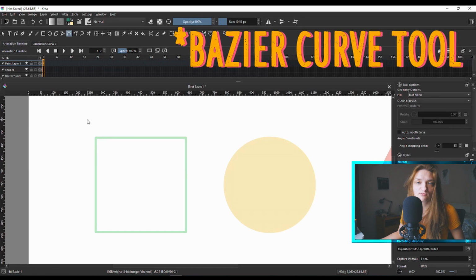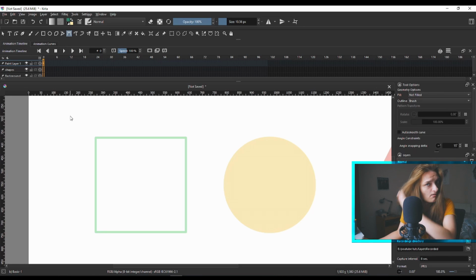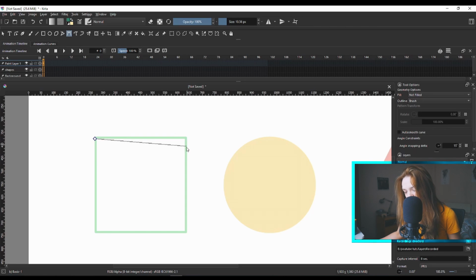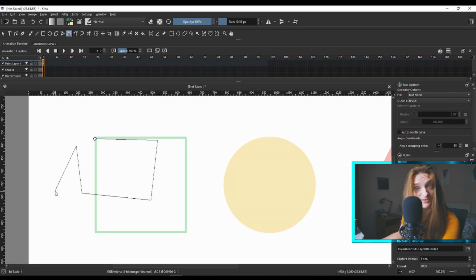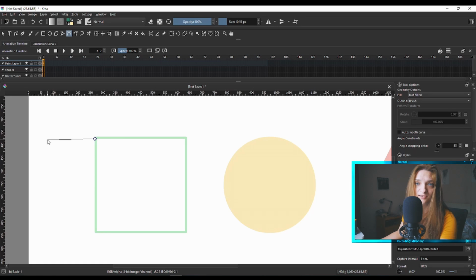The way you work with this tool is you basically make points and you connect those points to make a shape. There we go. So I'm gonna start my first point over here, second point probably over here. As you notice, it's hard to make a proper line. I know in Photoshop, if you hold shift on your keyboard, you can make straight lines. If you make a mistake along the way, and this is your shape so far and obviously it's not the shape that you want, you can click the right button of your mouse a couple of times to get to the point where you want to start again.